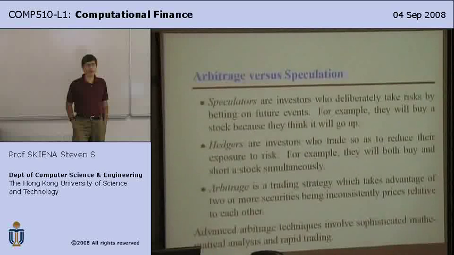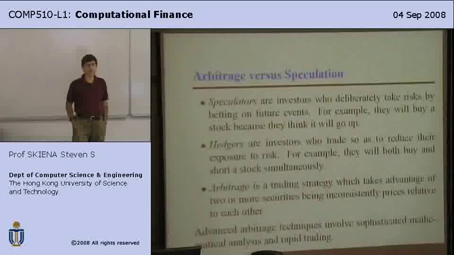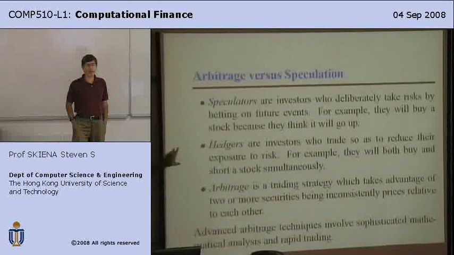A hedger is an investor who is trying to reduce their risk. I don't necessarily expect to make a profit from it. I don't even want to make a profit from it, but I am trying to reduce my risk. So, for example, if I buy a stock, I have a risk that it will go down. If I short a stock, where I'm betting for it to go down, I have a risk it will go up. If I buy the stock and short it, what is my risk? If the stock goes up, I am happy to own it. I gain a certain amount because I owned it, and I lose an equal amount because I shorted it. Does that make sense? So in principle, if I own two of these investments, I have actually reduced my risk.